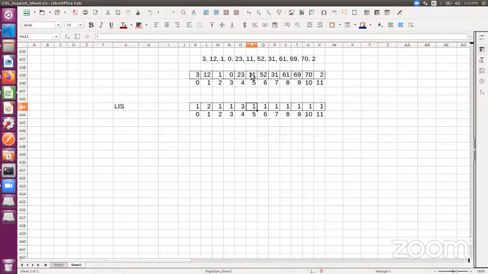No. See, you have to take only the values which are less than 11. Those are 3, 2, 1, and 0. So we have three numbers which are less than 11. Among those, all the numbers have only 1 as the value. The maximum itself is 1 only. So 1 plus 1 is 2. So 2 is the answer.